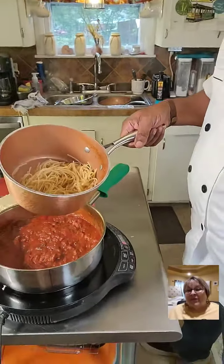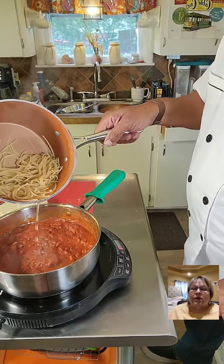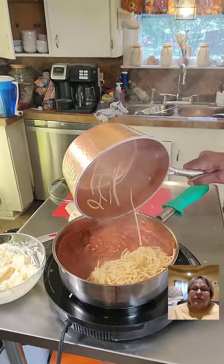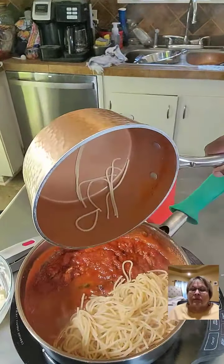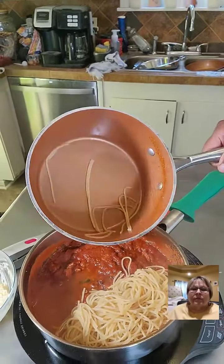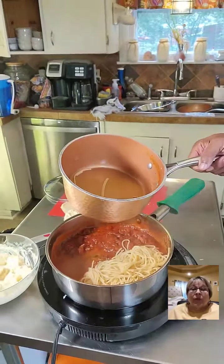Looky. Now, I didn't fully drain this. There's actual water in this, and you'll see it when it pours out. I'm going to pour it into here. And you see the water? I can see it. Okay. Now, what I do is I only make enough noodles for me. There's twice as much sauce in here, so I'm going to take out what I want. And when I want more noodles, I'm going to make some more noodles and put them in the rest of the sauce. But I only make enough noodles for me. Just because you have a pot of sauce does not mean that you have to make more noodles than you need.